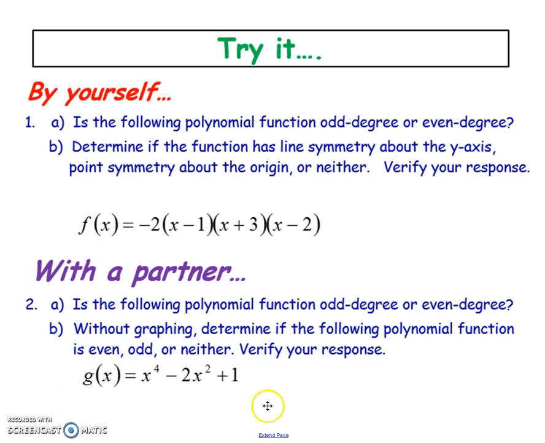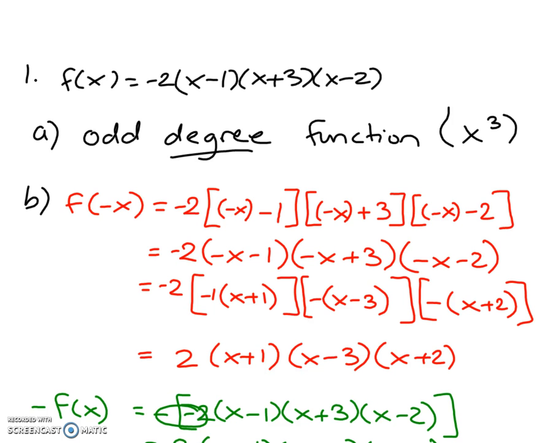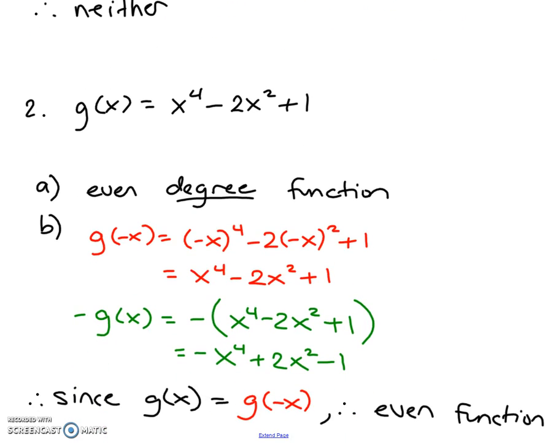Here's one more example — g(x) looks like an even degree function. We check if it has even, odd, or neither symmetry. It is an even degree — x to the power of four. I sub in negative x everywhere I see an x, remembering to use brackets. Negative x to the power of four is positive x to the power of four, and negative x squared is positive x squared. So g(-x) is exactly the same as the original — therefore this is an even symmetrical function.